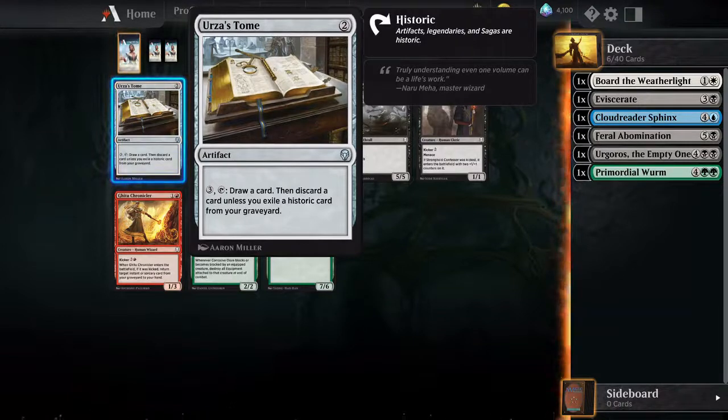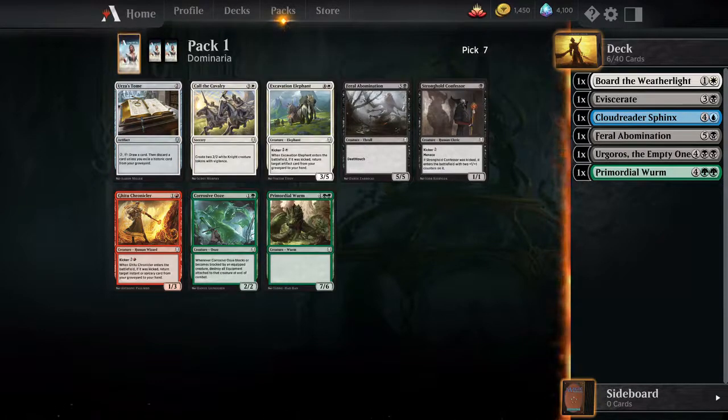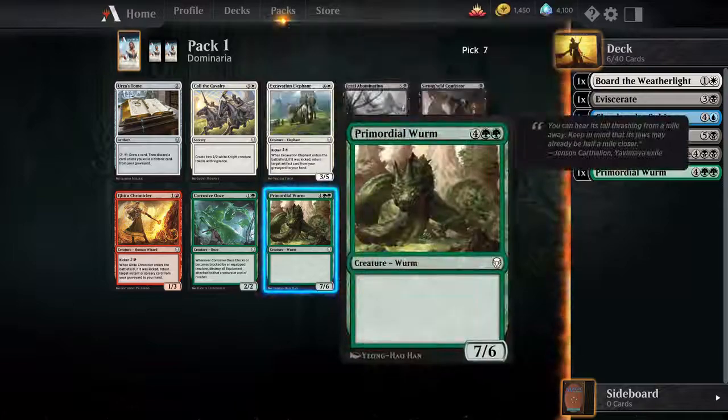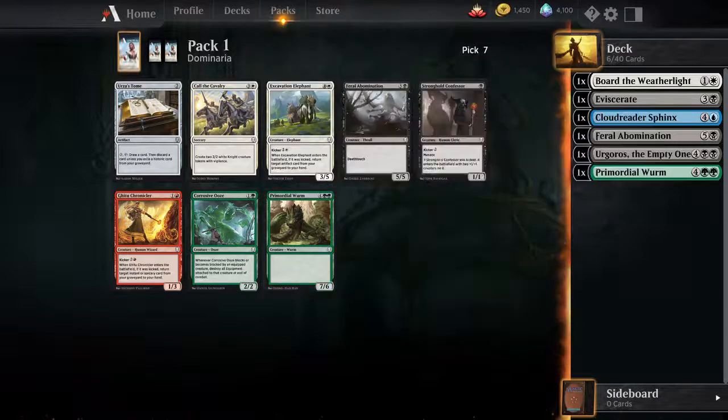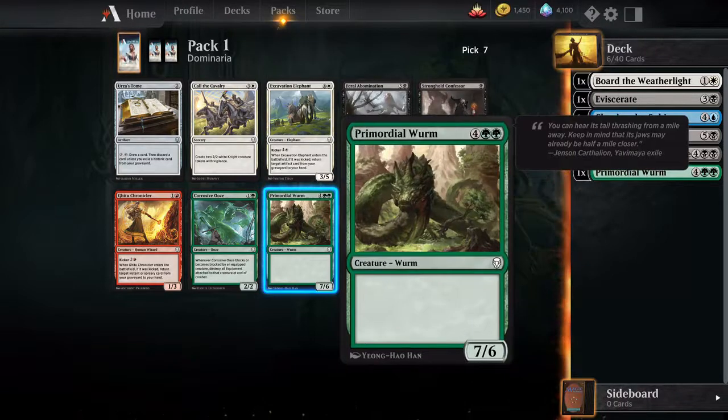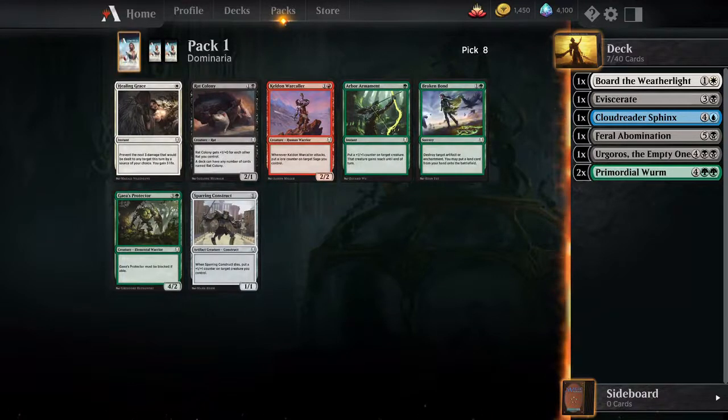Draw a card, then discard a card unless you exile a historic card. That could be tough because you're not going to have the lands to pitch. I'm thinking just the 5/5 Death Touch or the 7/6. The Death Touch might be better. I will just do the 7/6. We'll get the big guy. Harder to kill.